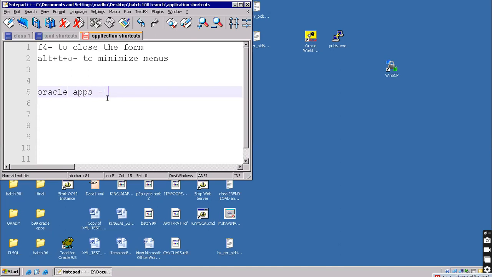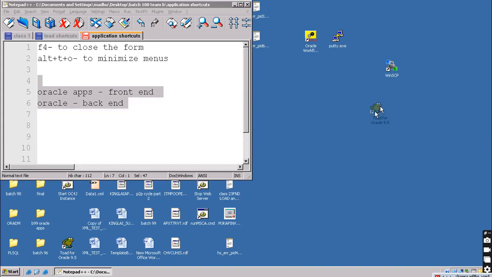This is called a front-end application. Front-end means users will enter the data here. It's just data entry. Then it goes and sits in the database, and that's called the backend. So we have an Oracle backend. If you want to see the version of this Oracle Apps and the Oracle database, there is a tool we'll use.